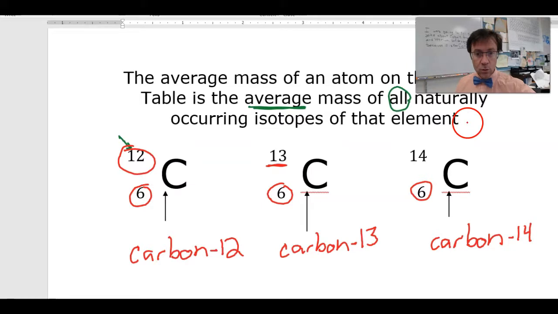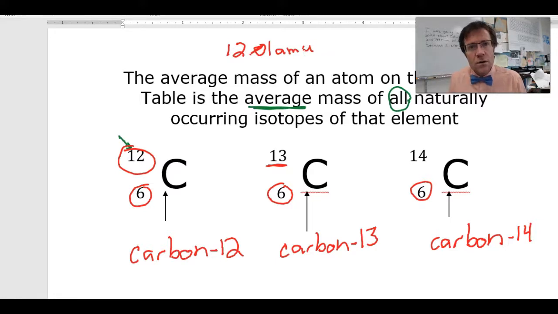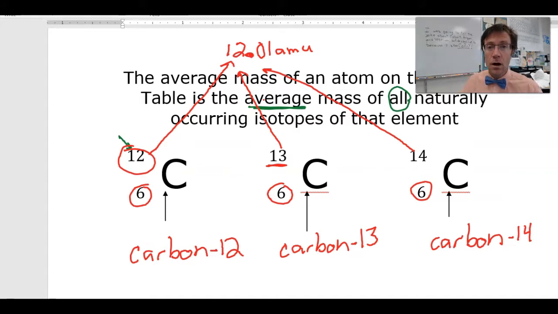Yeah? So one quick little thing. If you look at the periodic table, carbon is like 12.01 or something like that, in atomic mass units. So what does that tell us? Which one do you think there's most of? Is carbon mostly carbon-12? Is carbon mostly carbon-13? Or is carbon mostly carbon-14? If it's 12 point, that's supposed to be a 0. That's so bad that it makes me upset. It's 12.01. I'll give you a minute to think about it. Yes, it's mostly carbon-12. Very nice.